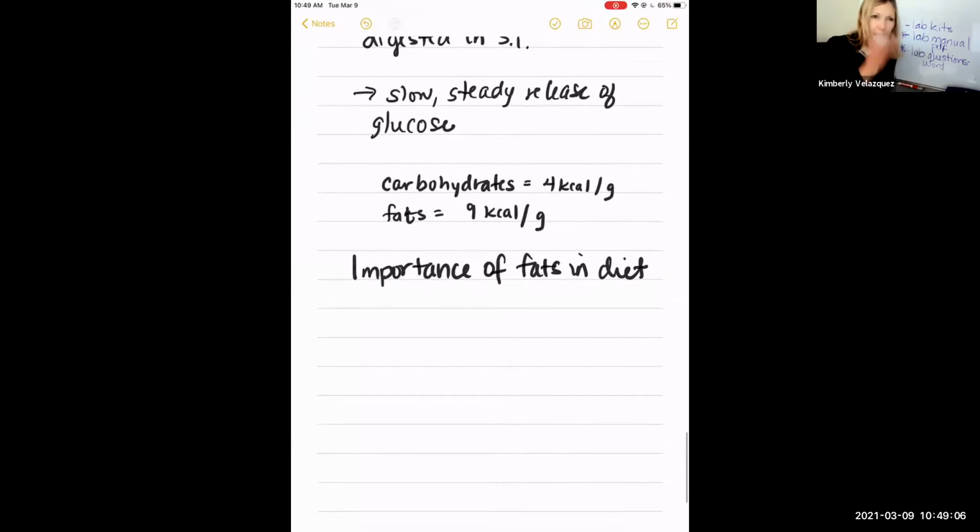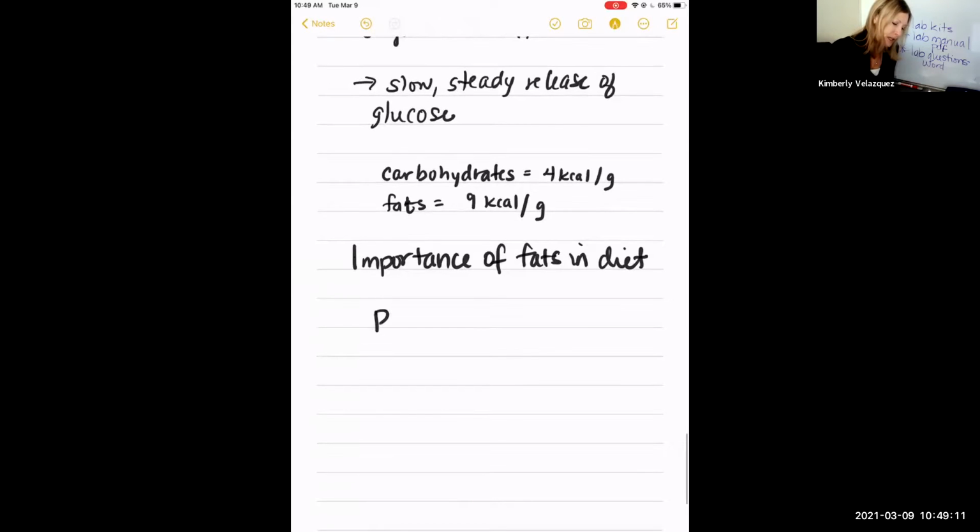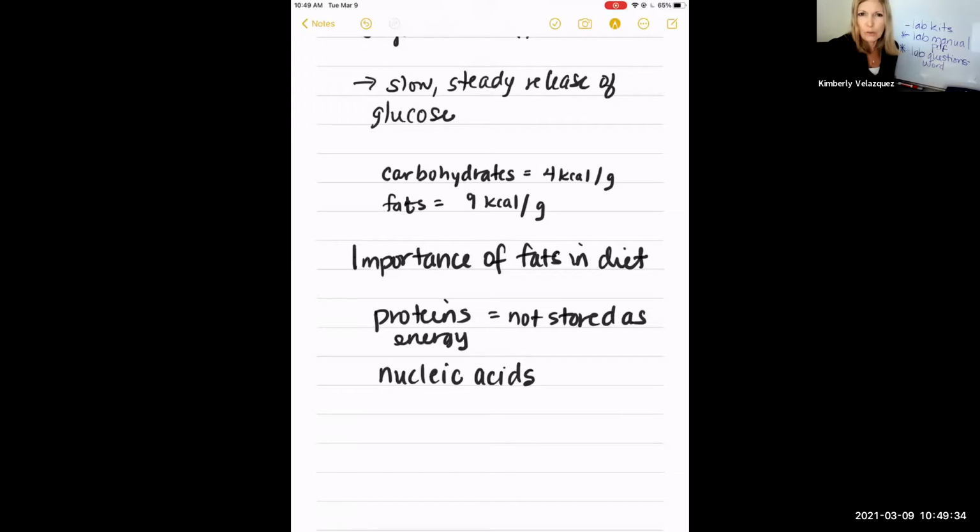Okay, so that's carbs and fat. Those are energy sources, but fats play other roles too. But proteins and nucleic acids are something else. Proteins serve a number of different functions in our body, almost none of which are energy. Okay, so we can use protein for energy, but we don't store protein. So proteins are not stored as an energy source. If we start using protein that we've eaten as energy, we're usually taking that protein from somewhere else. We're taking it from a muscle or an organ, and that's not so healthy.